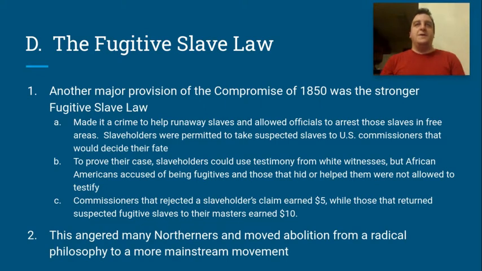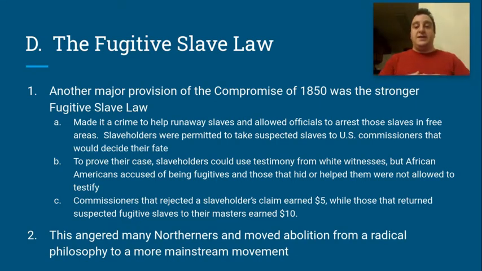They didn't have police officers to support them, and anyone that caught them trying to take a former slave back to the South would have tried to stop them, because it was not a law that was enforced in the northern states. However, when this fugitive slave law comes around, they have now made this a national law where no matter what, even if you are in a state in the North, slave catchers and those that are hired to catch runaway slaves can now come into the North and catch them. And it's also a crime to help runaway slaves, and it allows officials to arrest those slaves in free areas.